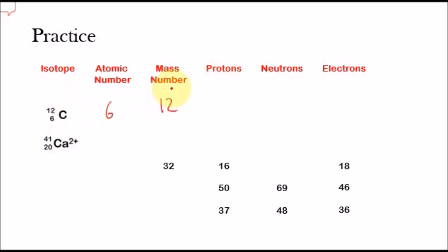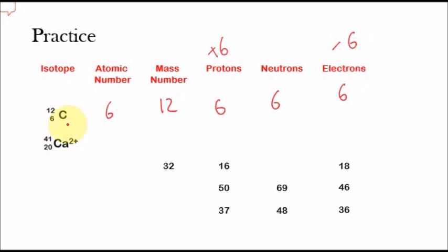We know the number of protons is the atomic number, so that's 6. We know that the mass number is the number of protons plus the number of neutrons. So we know that if you have 6 neutrons, then the mass number is going to be 12. 6 plus 6 is 12, great. And the number of electrons, okay, I forgot to mention this, but if the charge is 0, then you're not going to put a 0 here, you're just going to leave it blank, okay? And since we know that there's 6 protons, there's going to be a positive charge of +6. In order to balance that out, there needs to be a negative charge of -6. If we're going to get a negative charge of -6, there has to be 6 electrons, okay?